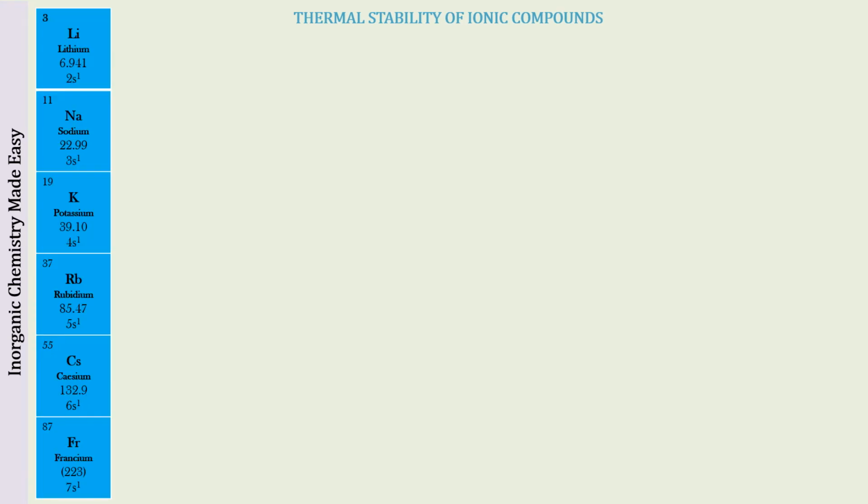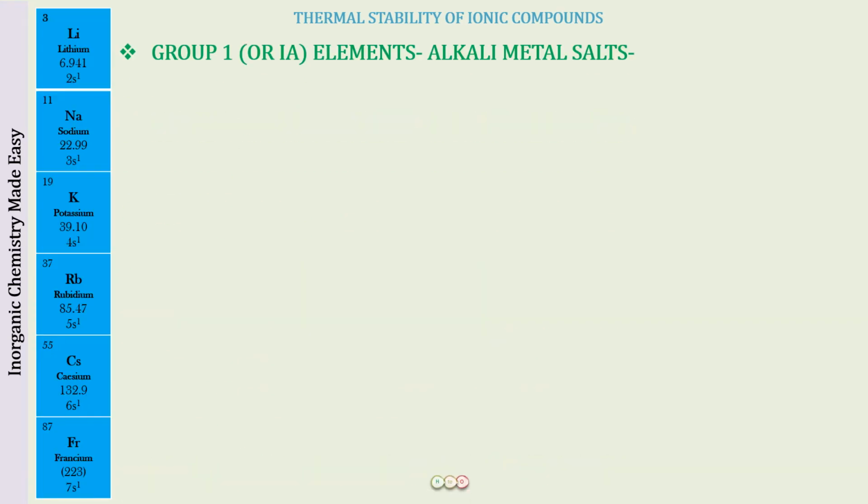So as we are going to talk about the trends now, first of all, we will be talking about the trends for the alkali metal salts, because the group 1 elements are going to be the largest in size in their respective periods, and hence they are the ones which can lose electrons very easily and form ionic compounds. And similarly, we will be talking about the trends for the ionic compounds made by the group 2 elements. Again, the alkaline earth metals also have low ionization enthalpies. They can also lose 2 electrons easily to form ionic compounds.